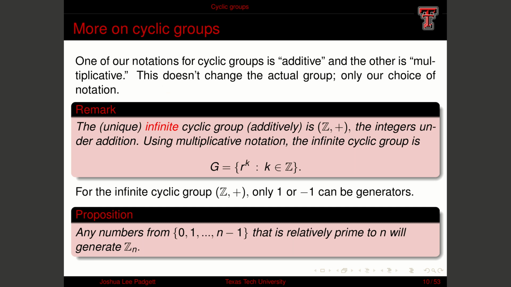basically, as I just said, the choice of using addition or multiplication doesn't change the actual group. It only changes how we decide to do notation. Now, there is actually a unique infinite cyclic group. And what I mean by unique is, if I want to use an additive notation, then there is a unique cyclic group, and it is the integers with addition. And let's say here, I'm really meaning countably infinite, meaning that I can kind of enumerate all of the possibilities. And basically what I mean here is the set of the integers with addition is a cyclic group.